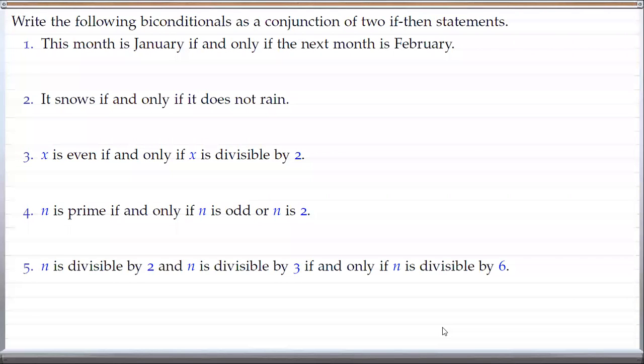So here we want to write these biconditionals as conjunction of two if-then statements. The first one: this month is January if and only if the next month is February.